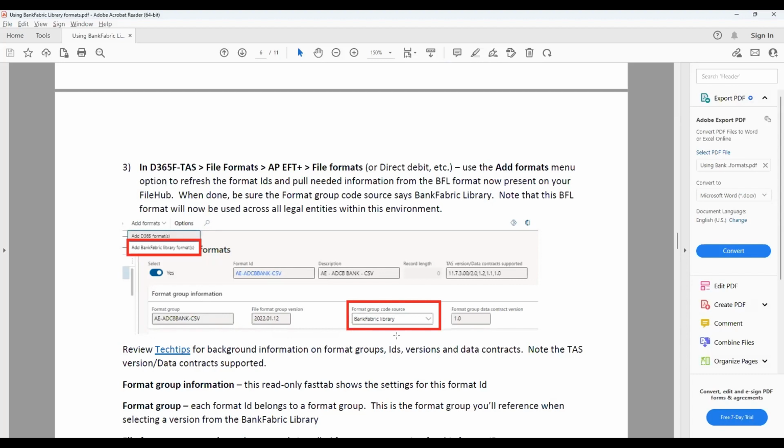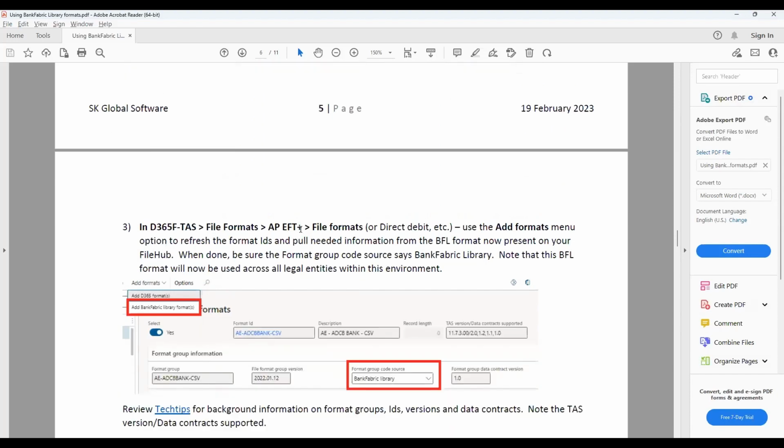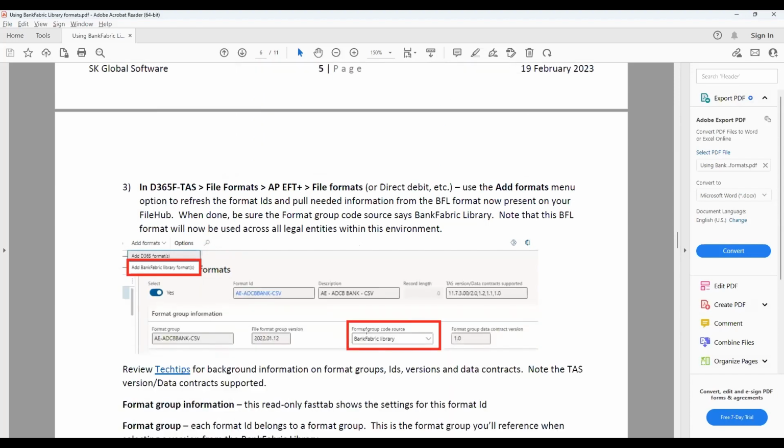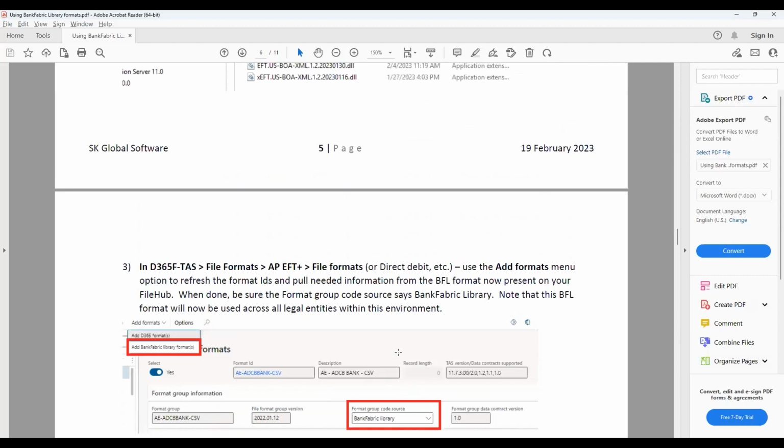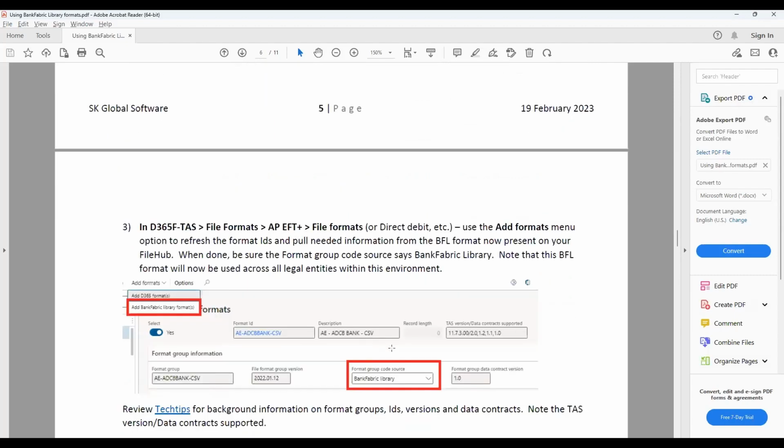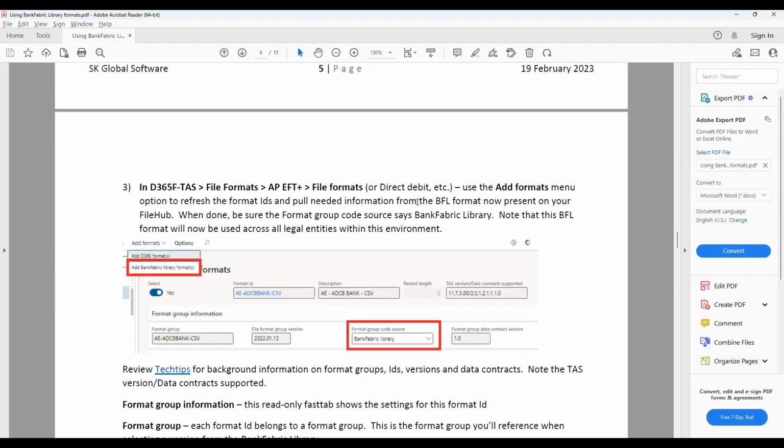When we drop the files in this folder here, and we change the format group source code to BankFabric library, then that action of refreshing and adding new formats will happen. If the file for the given format is not there, we'll receive an error message that the DLL file for that format is not in place on the file hub that is connected to it.